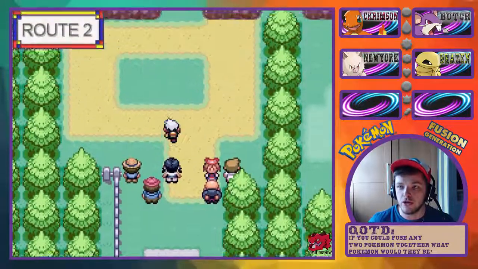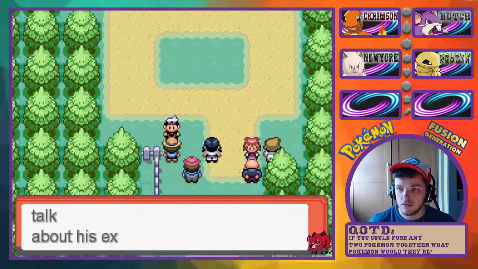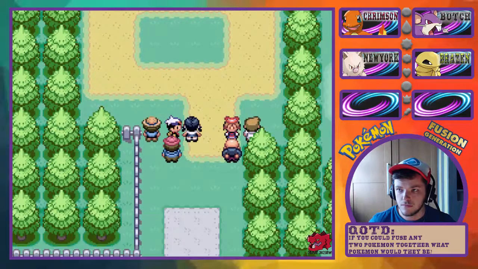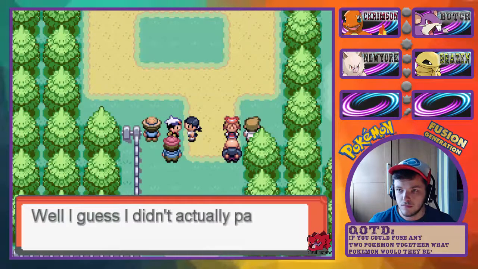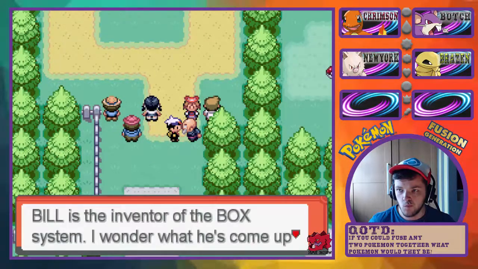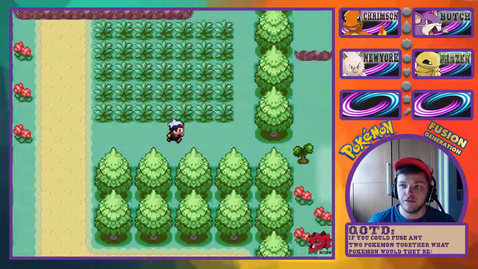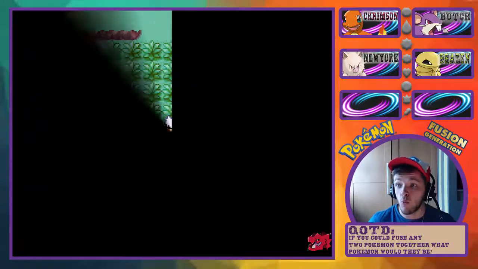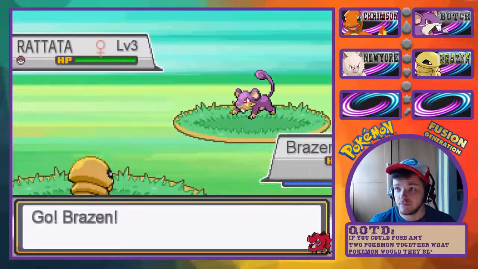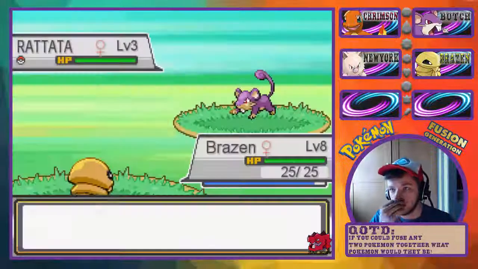All right, so we can go back to training New York. Yo, if I talk to these, are they just... Okay, I was wondering if I spoke to him. Oh my god, I stepped in one patch of grass. This was an eager Rattata. Yo, Brazen's nearly level 9. Good.